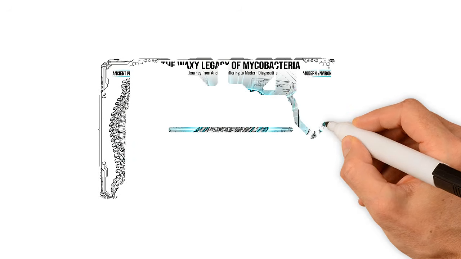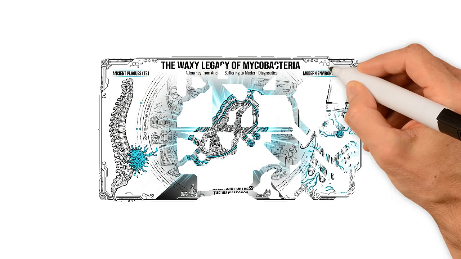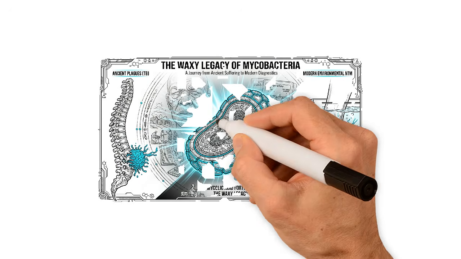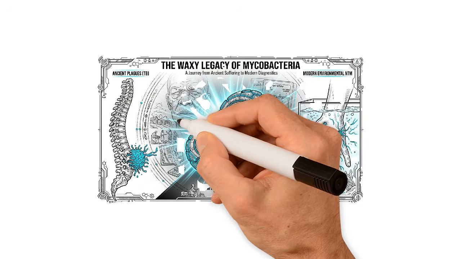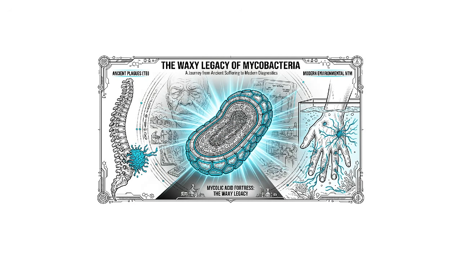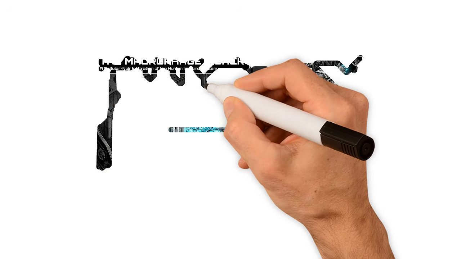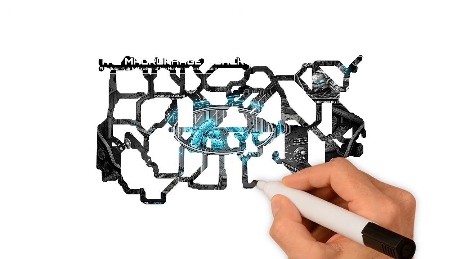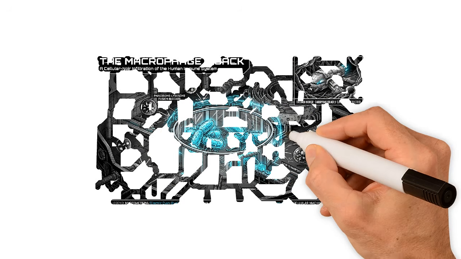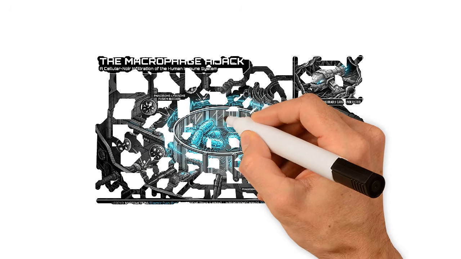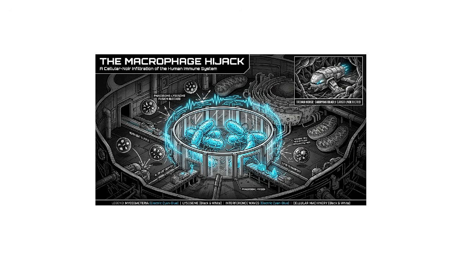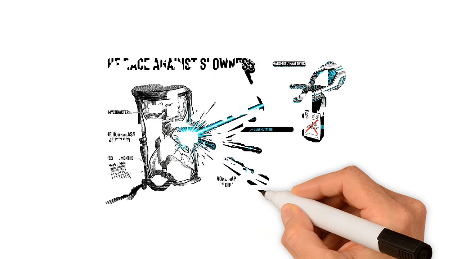Over the course of this episode, we've explored how a single family of bacteria, wrapped in an incredibly stubborn waxy layer of mycolic acid, manages to cause everything from ancient bone-crushing plagues to modern aquarium skin ulcers. We've seen how they evolved to literally hijack the microscopic garbage trucks of our immune system, turning our own cellular defenses into a safe haven. And we've seen how their weapon of extreme agonizing slowness forces modern medicine to deploy DNA amplification and mass spectrometry lasers just to figure out what drugs might actually kill them.